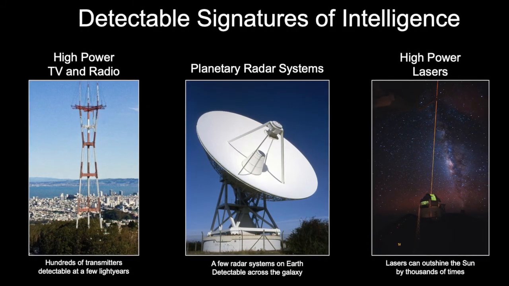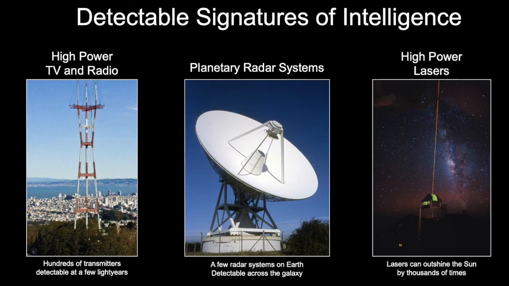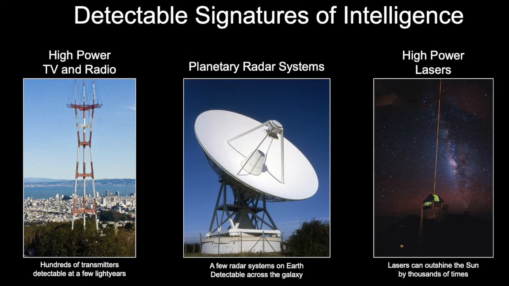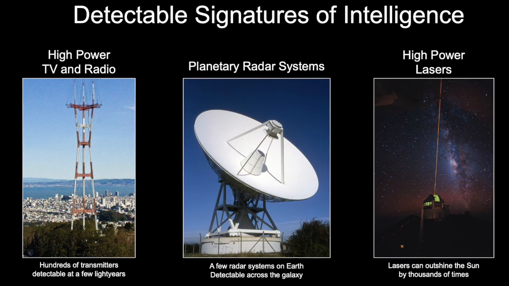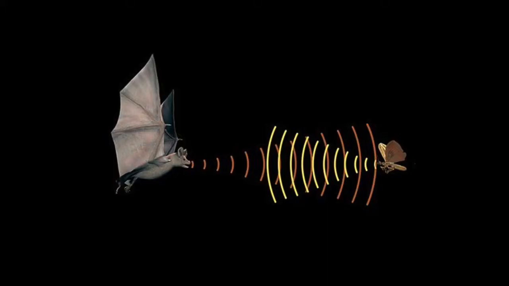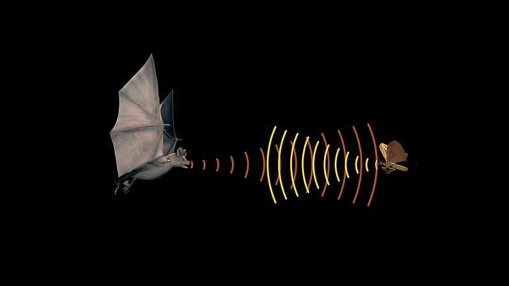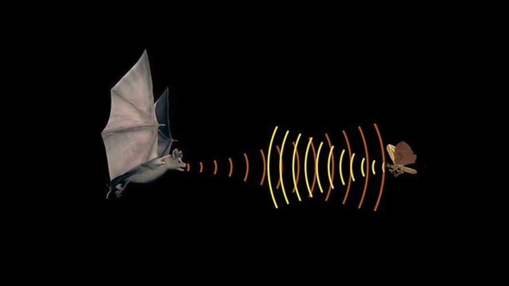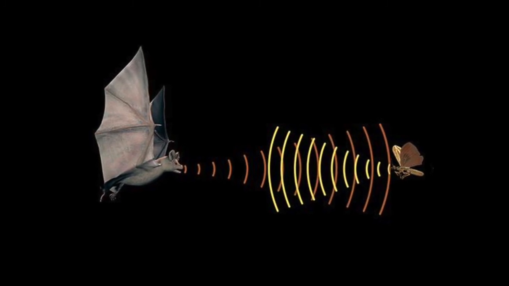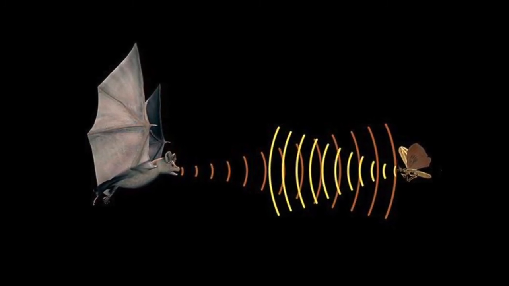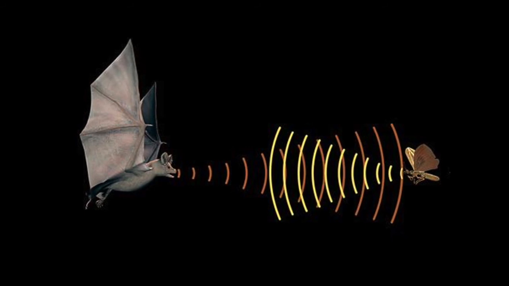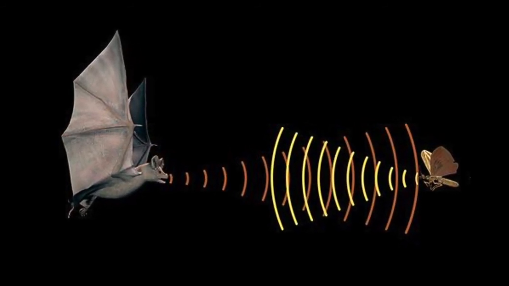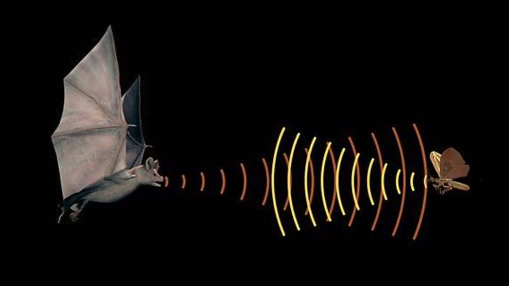And we are also using big radio dishes like the one in the middle to send out these radio pulses, kind of like radar, or how a bat does echolocation. It does a chirp and it listens for the chirp back to know if there's a wall in front of it or perhaps a yummy mosquito that it wants to eat. So we are sending out these high powerful pulses of radio waves to see if there are any nearby asteroids.